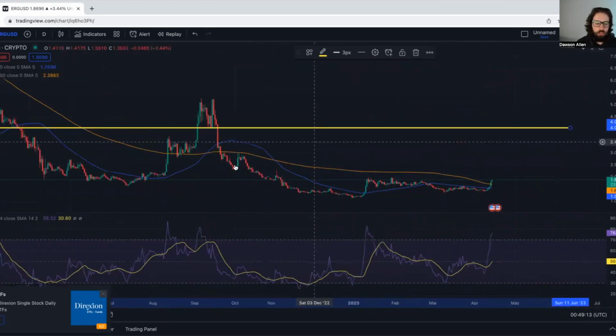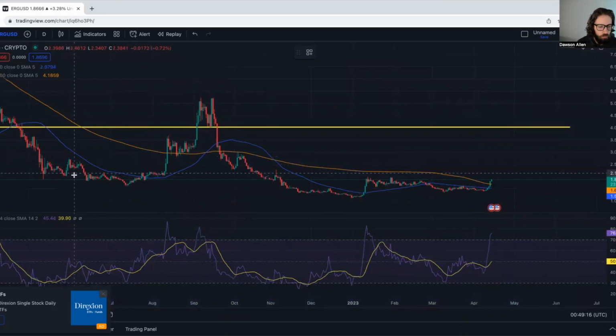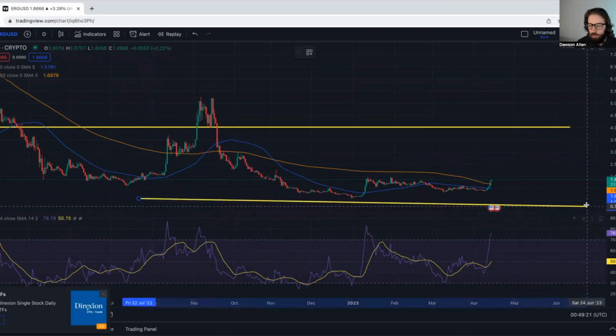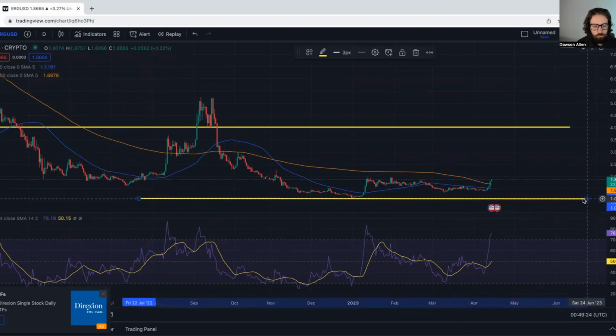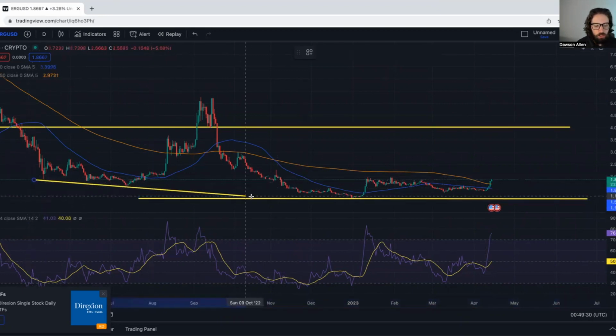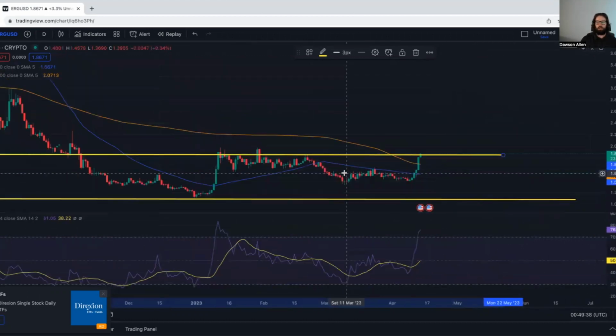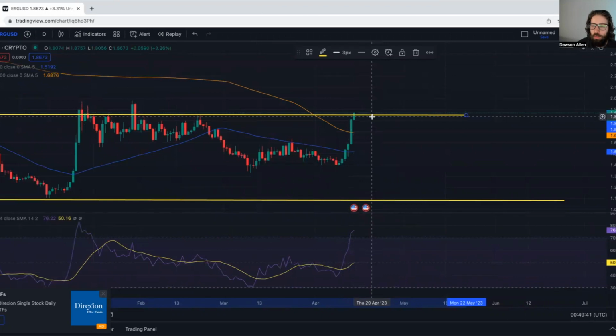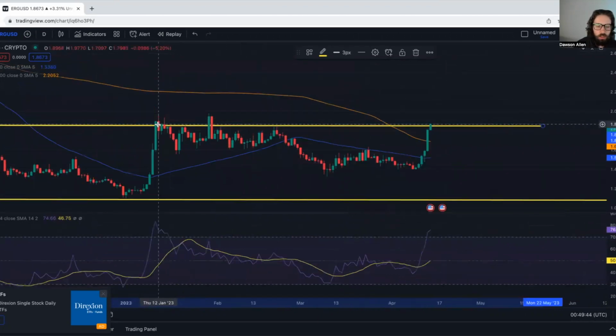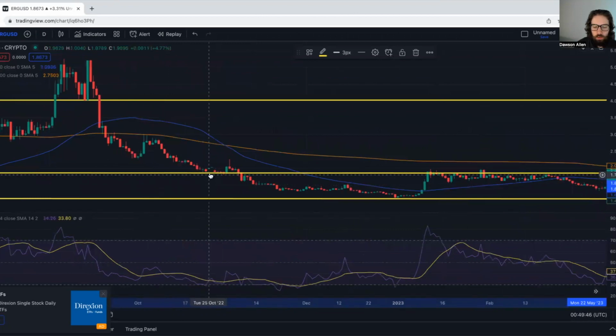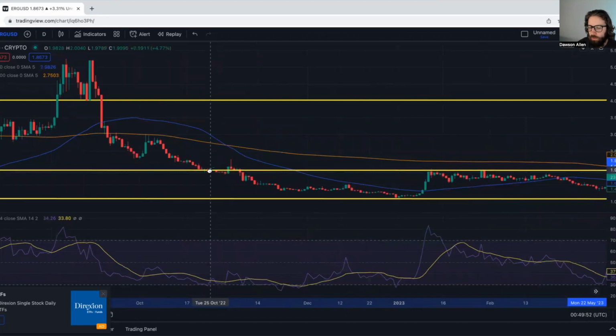So we can come in here and kind of draw these trend lines. You can also see that if we take, I was looking at this earlier, this low that we are at right now, a local low, and then this pivot high that we're dealing with right here, if you say that is kind of sitting in this channel a little bit, and then you zoom in here, Ergo is trying to break above resistance. So I don't know exactly. I mean, trend lines are a little speculative. You can draw it here, or maybe you can pull it down just a tad and say it's right here, or say you want it to be right here.